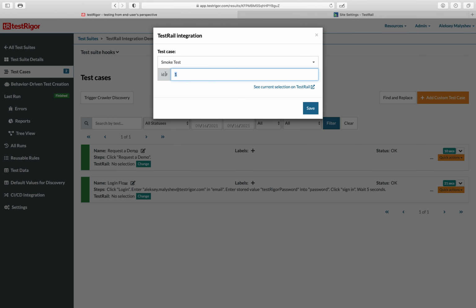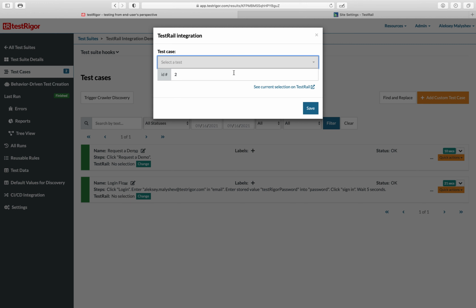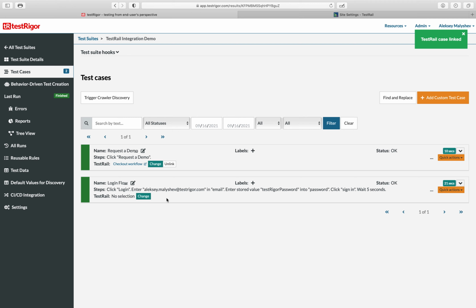Also, we can do a search if you have a lot of tests, and you can just search here and your test will come up. And then it'll show you the test case.